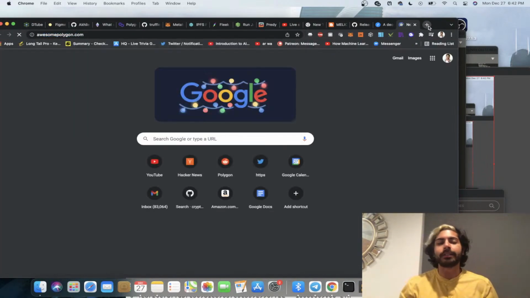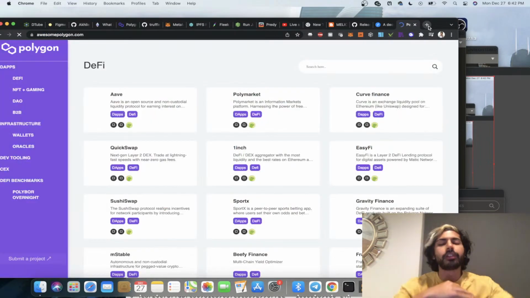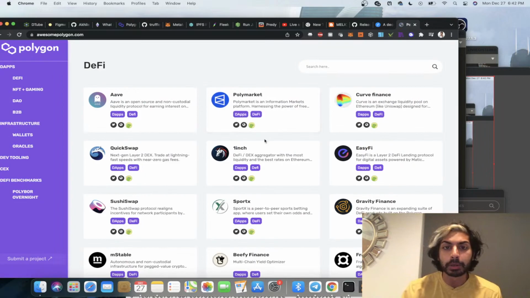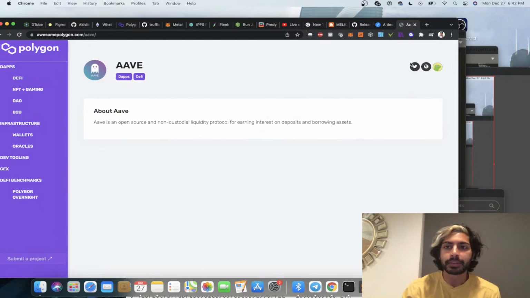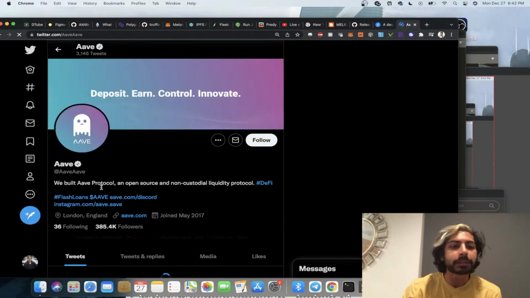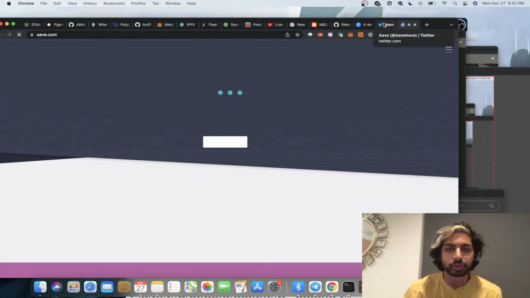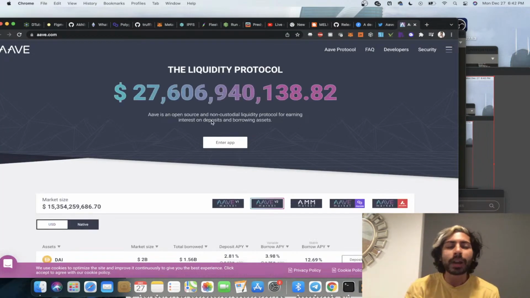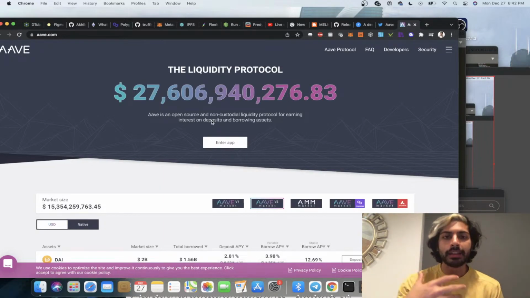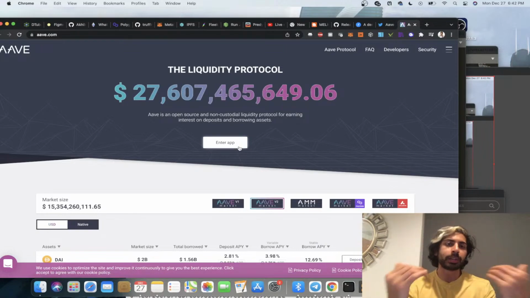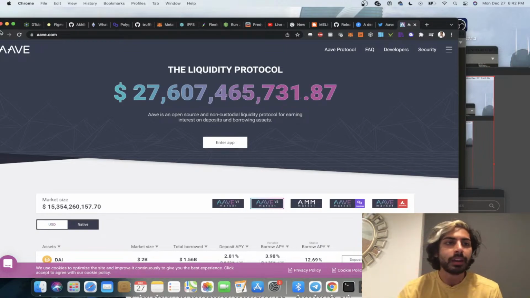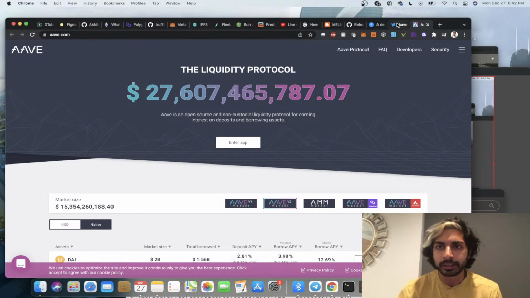If you go to awesomepolygon.com, you can see there are literally thousands today of dApps that are built with this. These are in production dApps with sometimes billions of dollars of capital that are locked into these dApps. These are completely decentralized. Nobody is controlling them. A community owns them. Look at this, $27 billion is locked into this protocol that we're accessing via the HTTP web, even though it's not a company. AAVE is not a company. It is a community. And we can make proposals, we can vote on it, we can make changes to the network using Ethereum and Polygon. That's what this is built with.